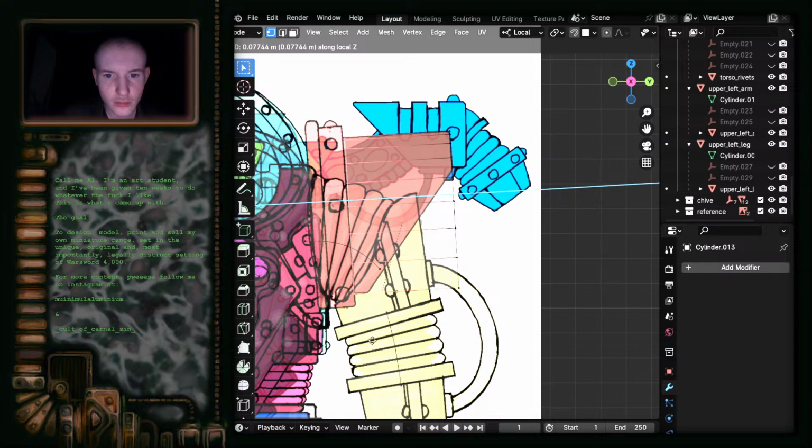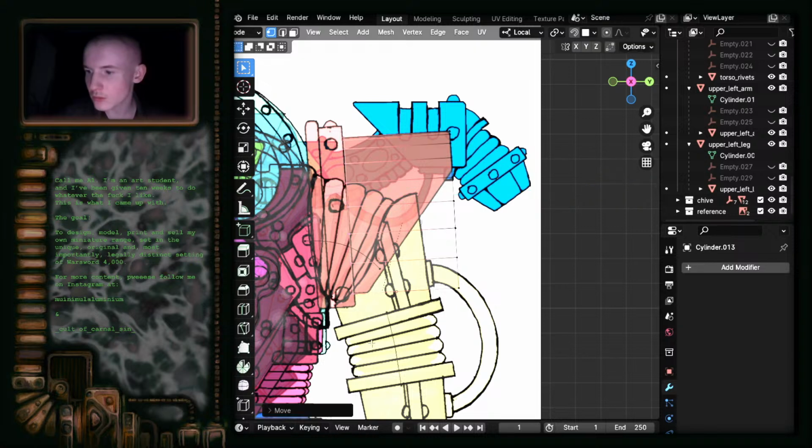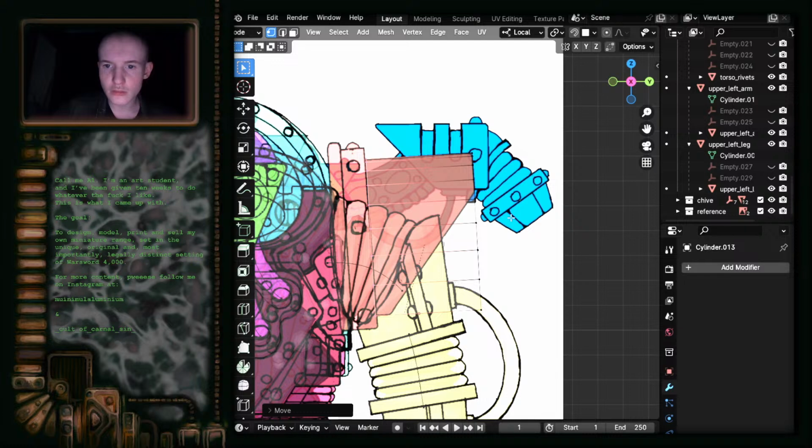GZ. Nice. Okay. Here we are modeling the doodad, bing bong, sloppy toppy doodah.